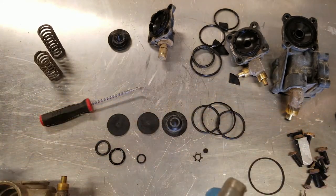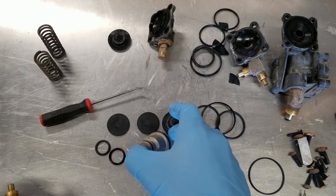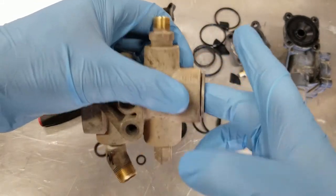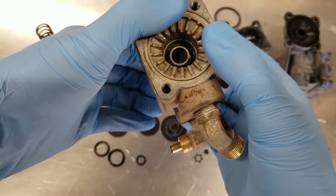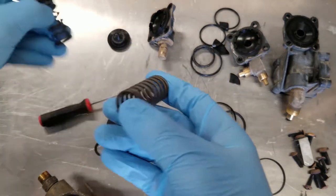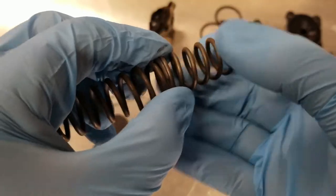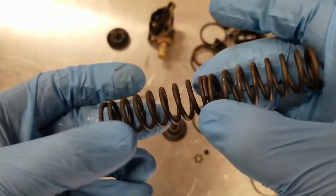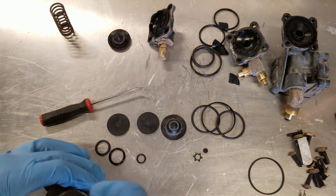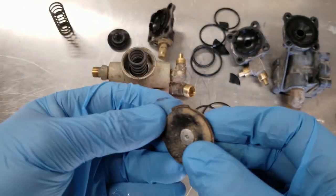Looks okay. Swap out my gloves. And I'm not really entirely certain what to make of the difference in these two springs. And so I'm actually thinking about... Oh, I see. They are the same diameter, it's just the old one's compressed a little bit. So I'll put the new one in. I'm gonna wipe that off a little bit before I put it in.